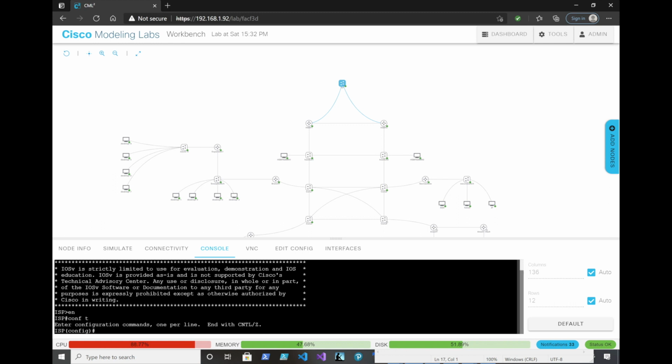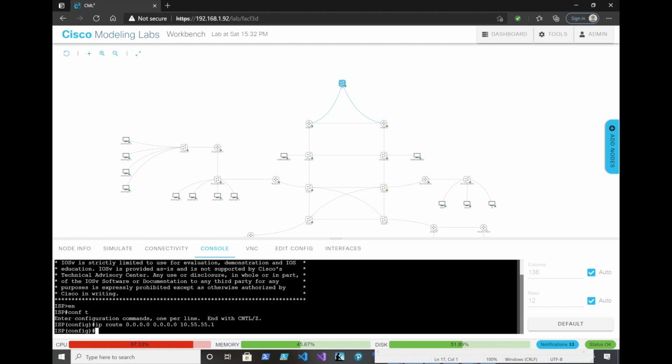When we start doing our test pings on the loopback interface, there needs to be a route from the loopback interface back into our network. So we're going to use the ip route 0.0.0.0 0.0.0.0 10.55.55.1 command. The 10.55.55.1 is our next hop IP, and this is a default route.